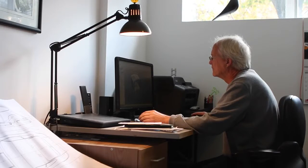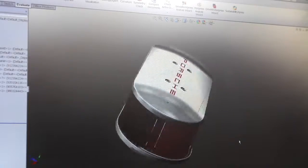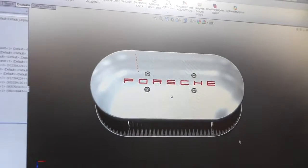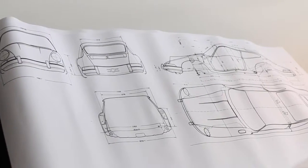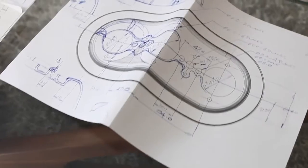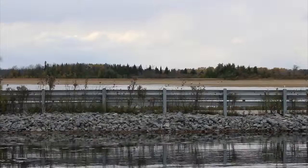I'm a mechanical designer. At work, I look at new technology and new manufacturing techniques, and then at home, I like to look at more of the old school stuff, from my drafting board to the computer, solid modeling of the parts, to freehand sketches. Still can't sketch worth a damn.